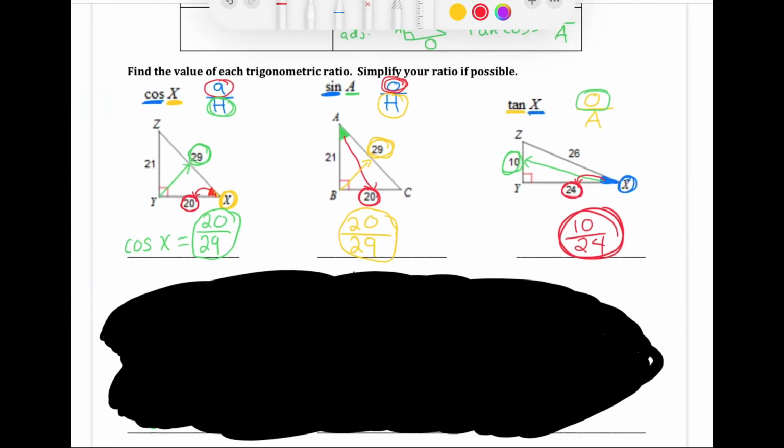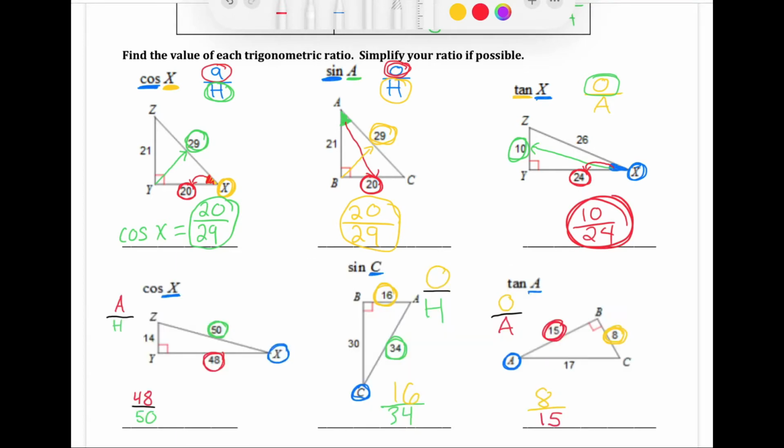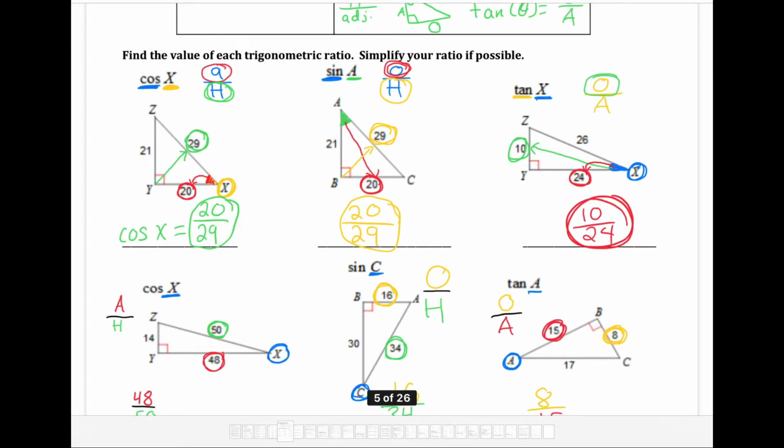So if you will, pause the video and attempt the other 3 on this page. You should have gotten these answers. 48 over 50, 16 over 34, and 8 over 15. Again, if you have any questions, please do not hesitate to contact me either through Remind or through email.